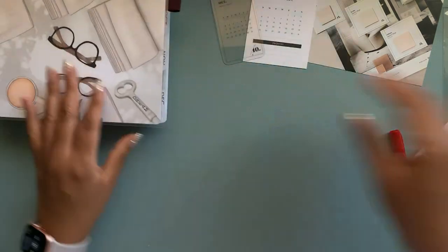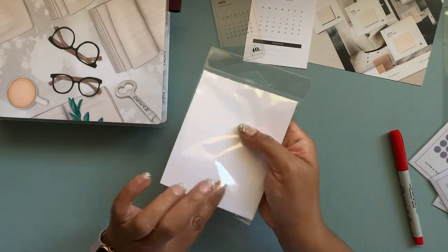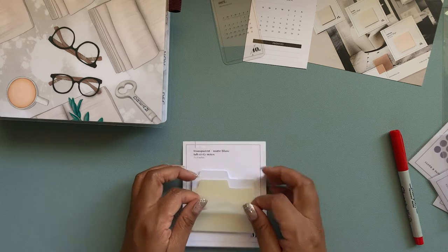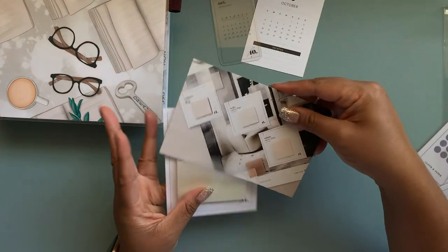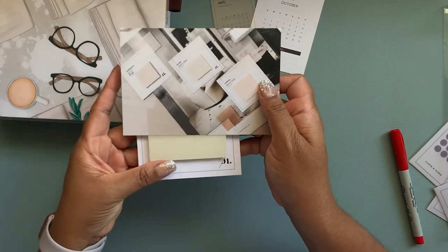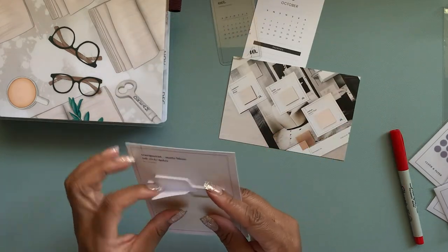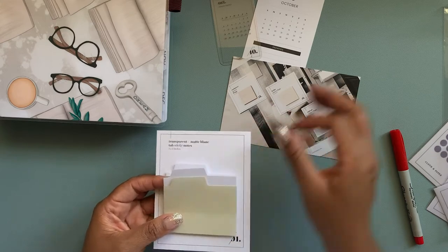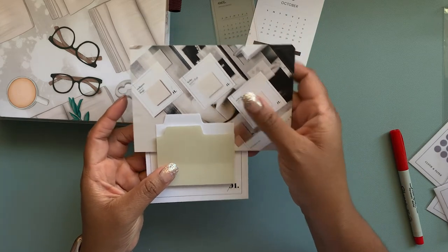So excited about that. I also got these transparent binder tab ones, or like folder tab ones. So these are transparent, which you can kind of, ooh, they are super transparent. Oh my gosh, look at that, you guys. You can barely even see that on camera. Like, that's so transparent. That's crazy. Okay, excited about that. And then the other tabs are just white paper. Okay, so that's how the white paper ones look.